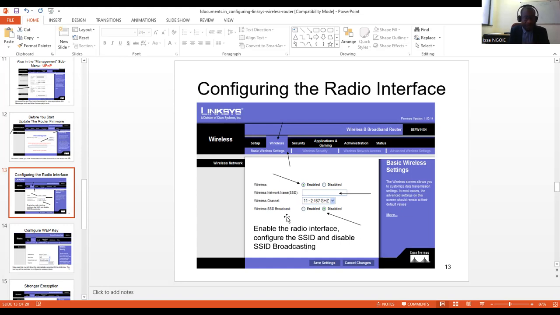Maybe if you're working for a restaurant, you don't want people to come and ask you what the wireless name is, right? You can just leave your broadcast on so that everybody can see your wireless access point from their devices, right? If your broadcast is off, when you click on the network signal, you won't see anything. Nothing will appear, right?